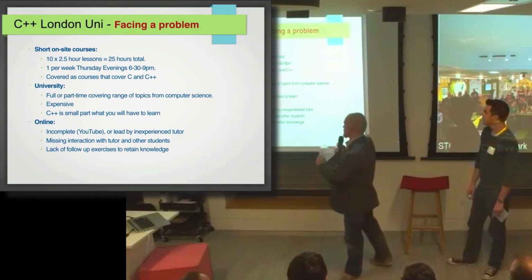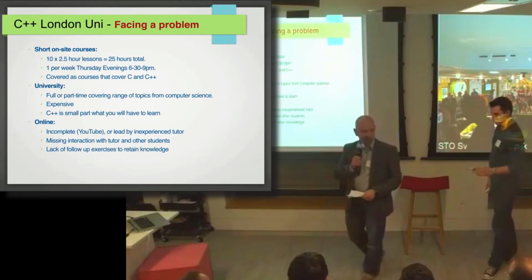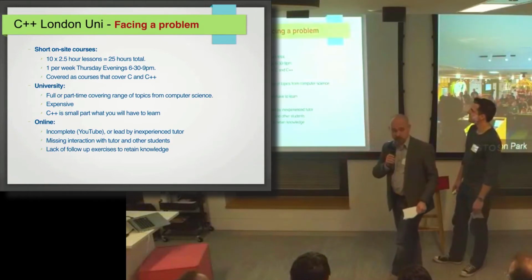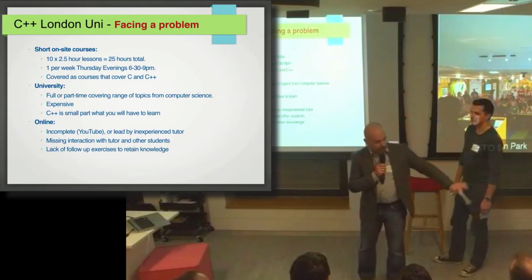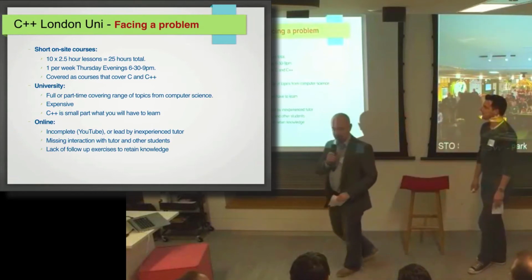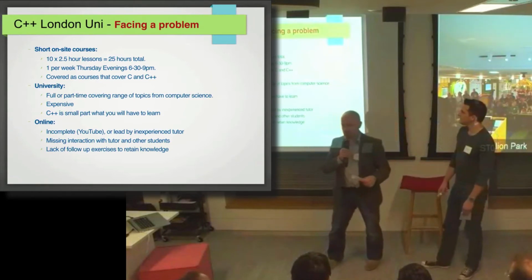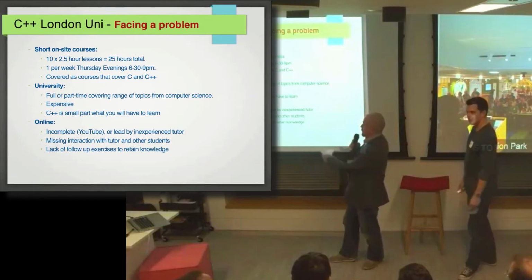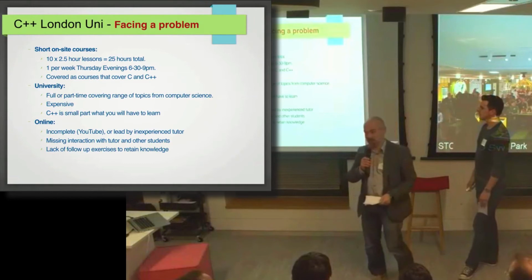So I said, university. Well, I'm too old. It costs too much money. I have a family. I can't say, sorry, boys, I'm going for 3 years, I'll be back and I'll be the expert. No, it doesn't work. And I don't want to be a PhD in computer science; I just want to learn C++. So I said, no, that doesn't work.